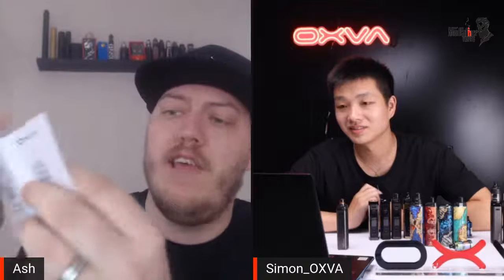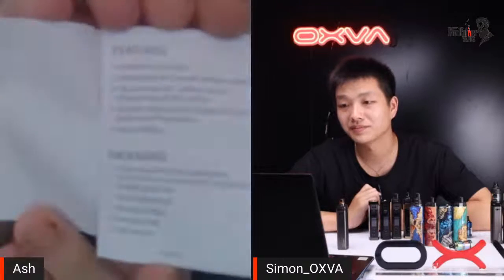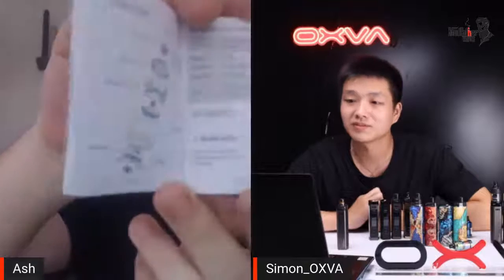Now, one thing I noticed when I was looking through the instruction manual, I have to apologise for the glare here. I've got a lot of sunlight for a change here. One thing I noticed when going through this, just how simple this thing is to use, is that there is only about 3 or 4 little pages of information about this RTA. So your first page, you've got what's inside, the features, what's in the packaging, and then literally just a breakdown of the RTA itself, along with some of the specifications, and then just how to put the coil in. So it's a very, very simple device, and what we Brits love most is simplicity. Minimum effort, maximum satisfaction is what us Brits are all about. So this is perfect for you guys.